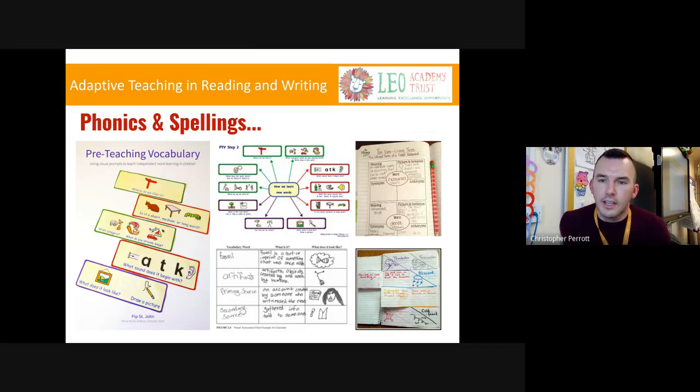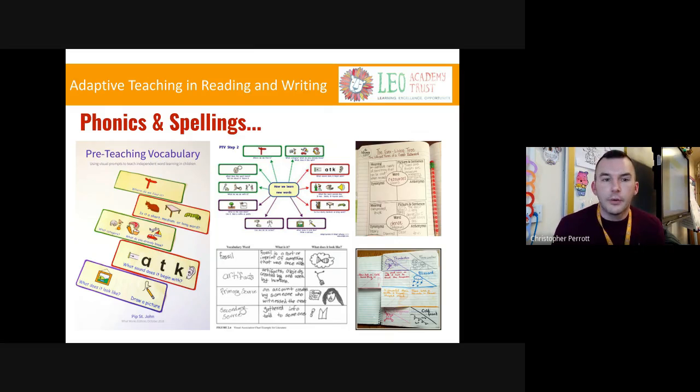So again, they're having to look at the length of the word, get them to count the letters, get them to identify, are there any words that we can already see within the words? Could we color those words in, circle them? Could we cut them up and, again, make it kinesthetic? What kind of category is this word? So again, you're getting them to think about their word classes as well.